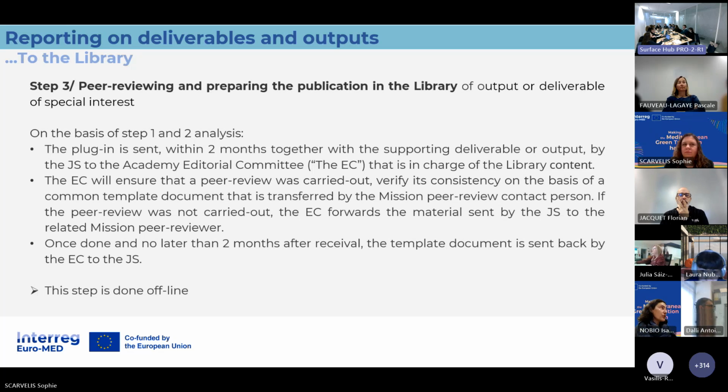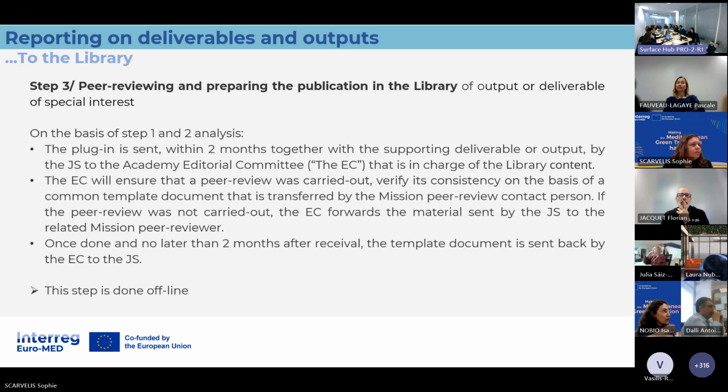Step 3. Here we close the GEMS part, and we can go to the outputs and deliverables of special interest, for the preparation of the publication into the program library. On the basis of the step 1 and 2 analysis, the plugin is sent within 2 months, together with the deliverable and or the output, with the support of the GS, to the Academy editorial committee that is in charge of the library and of the management of the library content.